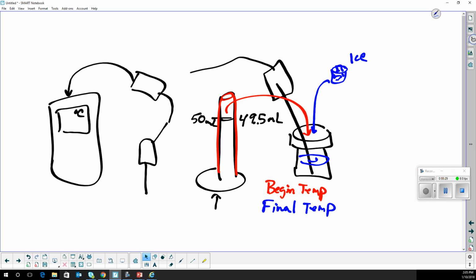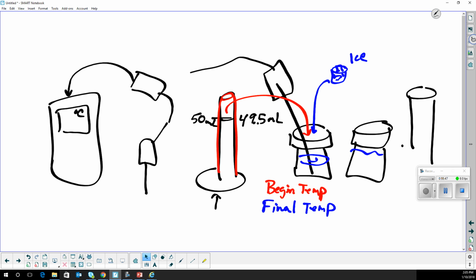Now, there's one other thing that we need at this point. So we can take apart the calculator, turn it off, but now we have a styrofoam cup. And you're going to take the styrofoam cup full of water, and you're going to remeasure how much there is in there. Well, if you're close to 50 to start with, you're going to be over, right? So what you want to do is you're going to put it in till the bottom of the meniscus is right at 50 milliliters. Then you're going to dump it out. Then you're going to pour it in again, and you're going to measure it again. Add those two together for your final. That's all you need. Clean up, put everything back, get a stamp, come back in here and work.